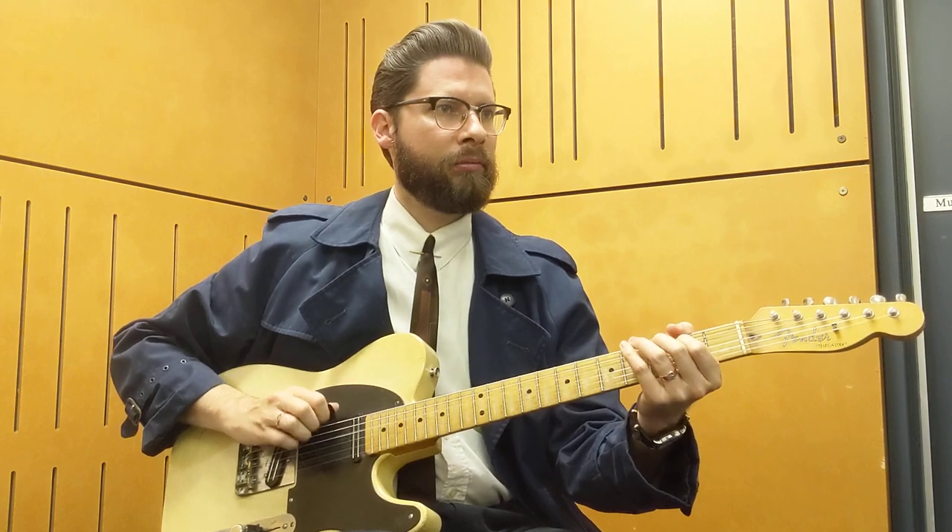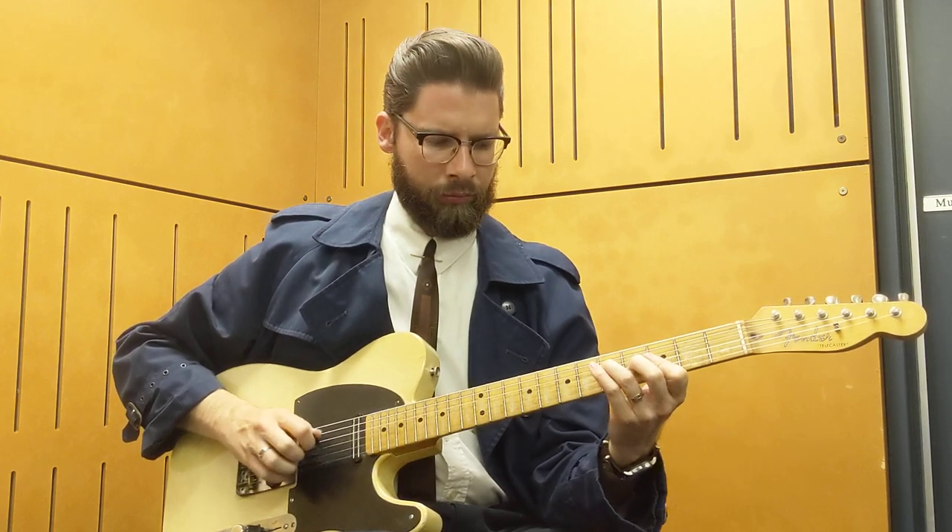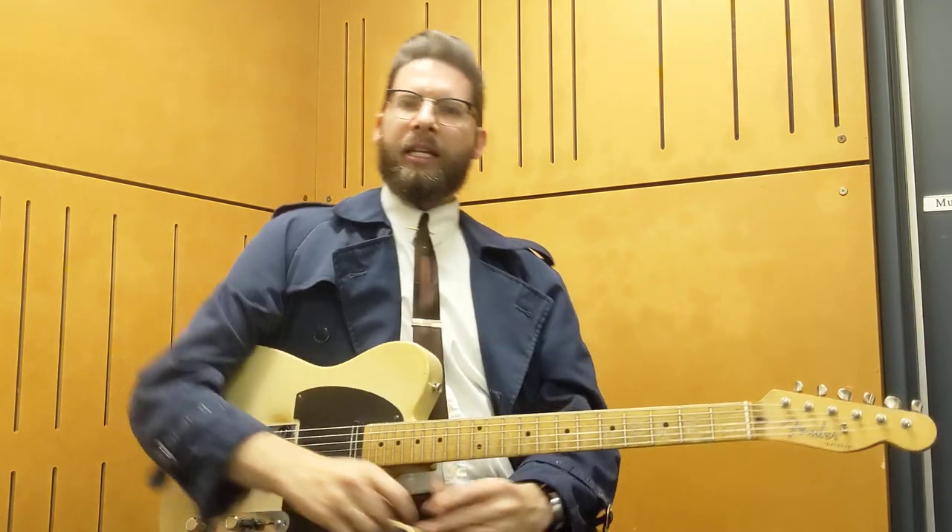You really don't have to get carried away with pedals. I see so many people talking about how they need this amp and this guitar and these pedals. I found when I was a teenager I started to get caught up a lot in that gear chasing — and don't get me wrong, I love gear, I love guitars, and I always want to try out a new amp and a new pedal. But I realized that that wasn't going to make me a better player or give me a better tone. You look at someone like Mark Knopfler — there are stacks of videos of him online playing different guitars, and he still sounds like Mark Knopfler.